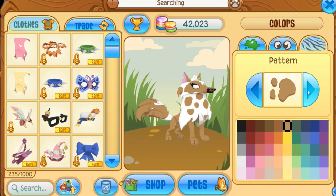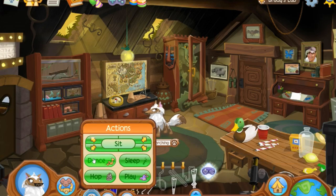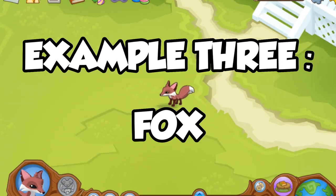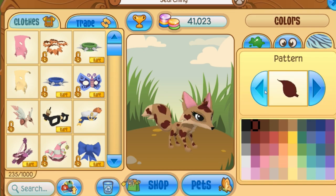There are many other default colors for other animals I see often. The last example I'll be showing today is a fox color theme. I won't be showing every animal since that would take forever, and a lot of animals have similar color schemes to the fox I'll be showing. So for the fox, it has a light brown top coat, and then the bottom coat is this very light tan color with usually black or white eyes. I see this one very often, and I actually use this one a lot for my fox looks.